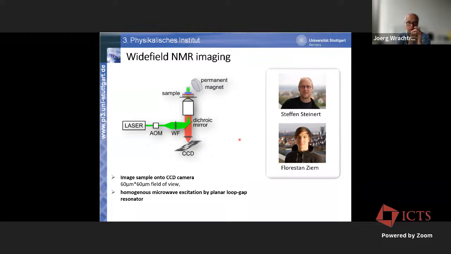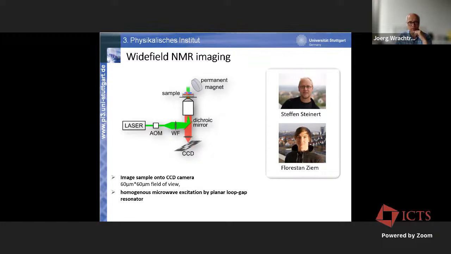There are different ways of doing it, and I'm showing you one way, which is done by these two gentlemen here. We call this Widefield NMR imaging, and I guess it's fairly easy to see how we do this, and you come up with quite an interesting result if you do that. The overall setup very much looks like a conventional optical microscope. You have a laser for excitation, you have a microscope objective to focus and achieve diffraction limited resolution, as you will see, and you have a detector.